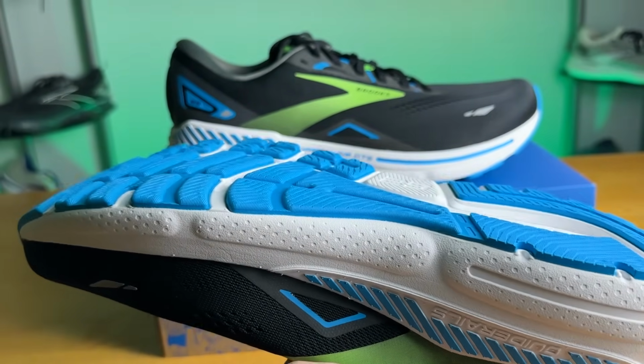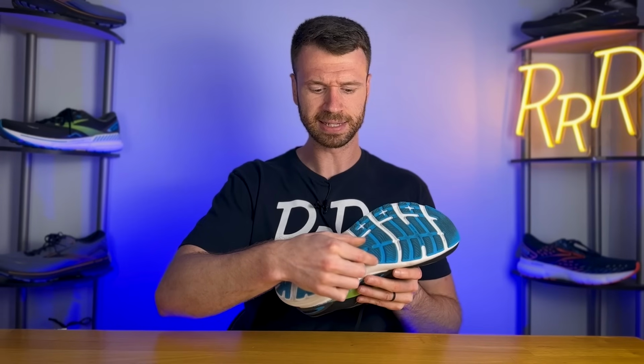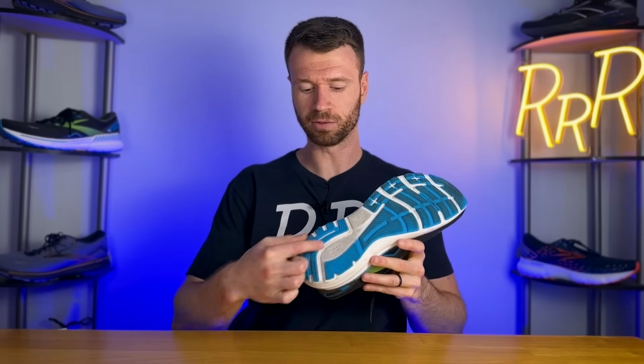Moving on to the outsole, we have a ton of rubber coverage here, and it's very similar to the Ghost, however slightly different. The only key difference I can see is the midfoot section is connected, which stiffens things up just a bit and helps with the overall stability. The forefoot rubber is going to be a softer, grippier substance, while the heel rubber is going to be a harder, more durable material for just overall longevity.